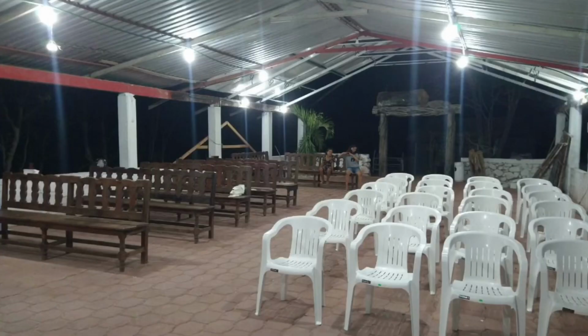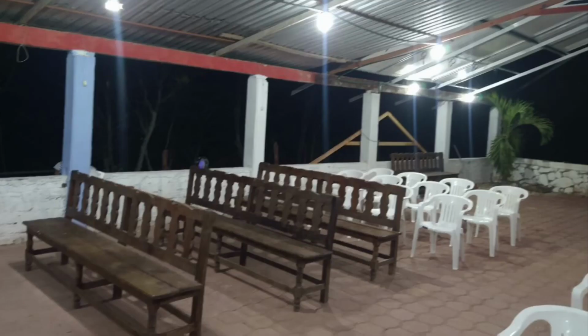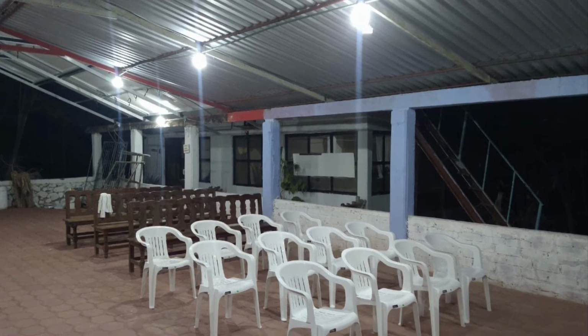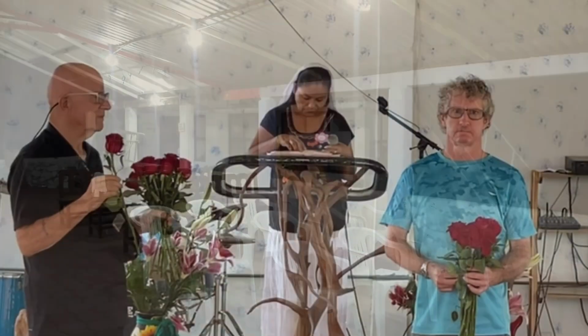So the night before Mother's Day, because this was a Mother's Day gift for the ladies at the church, the guys cleaned it up, turned on the generator to have light, sent me a picture and asked, is this the way it's supposed to be? They did fix a meal for the ladies, and they wanted everything to be just perfect.